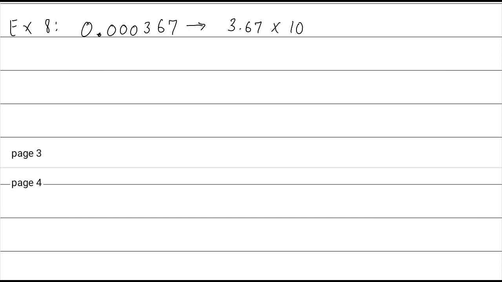Okay, I want the decimal to be here. It's currently located here. That's 1, 2, 3, 4 spaces over, 4 numbers. So I'm going to put in a 4. And I said it's a negative 4 because, again, the original value was a negative. I'm sorry, not a negative. The original value was a small number. So I need a negative exponent. Okay, negative exponent, small number.